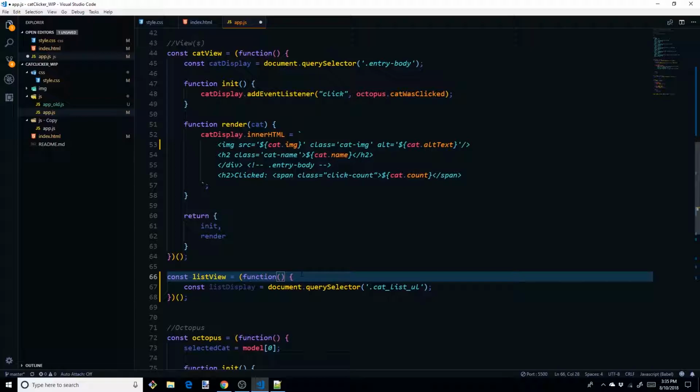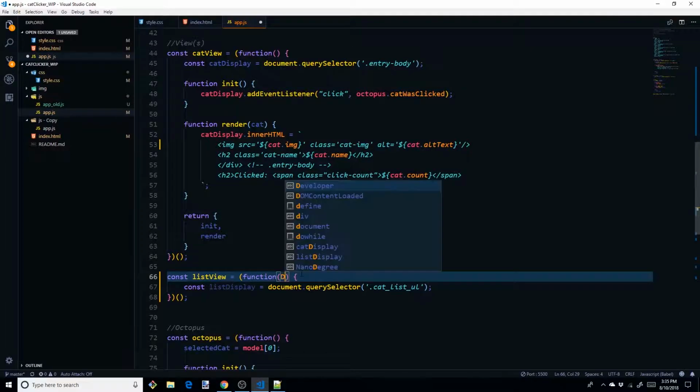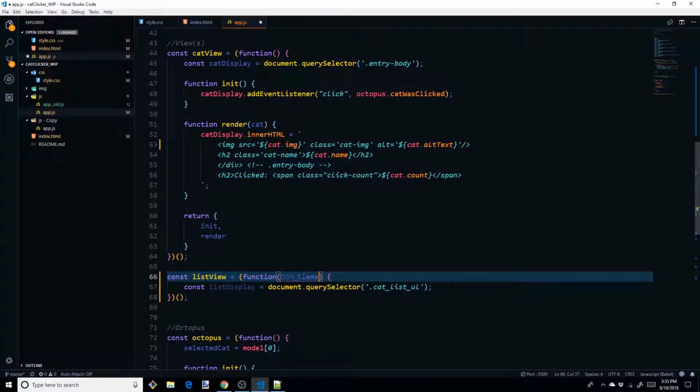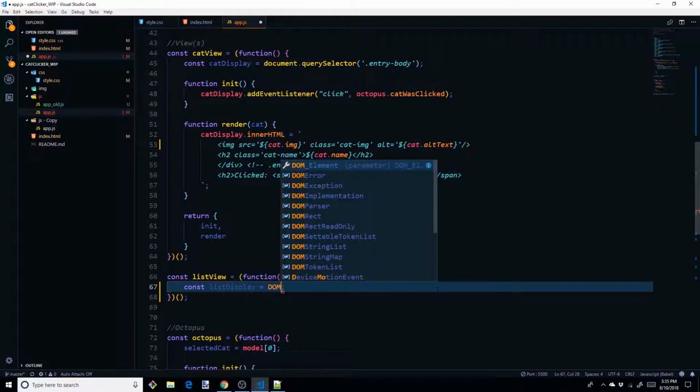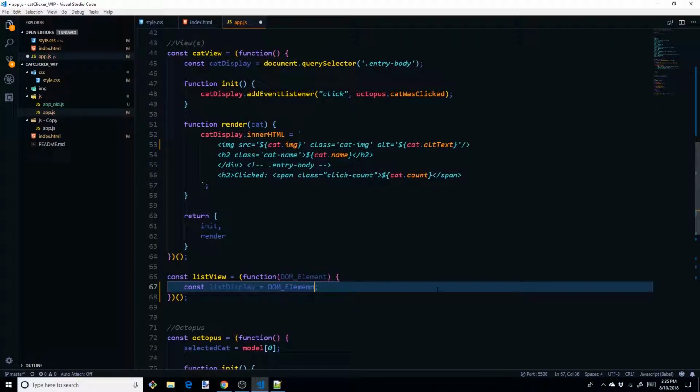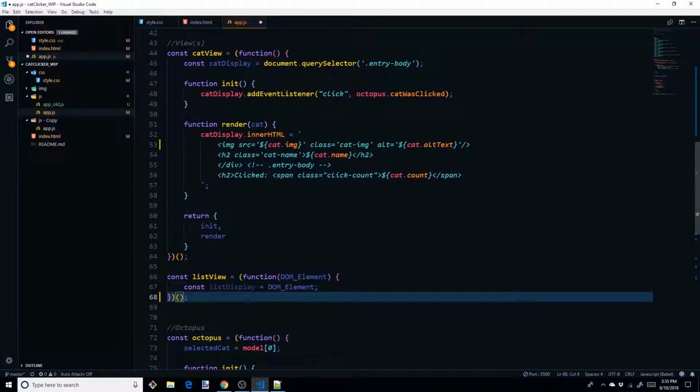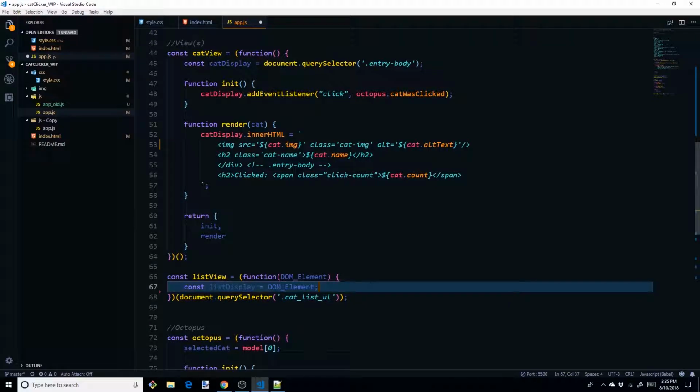So I can go DOM element, right? And then in here, I can just refer to that parameter, DOM element. And then I can pass the DOM element itself, the node, in here. And that will essentially do the same thing.